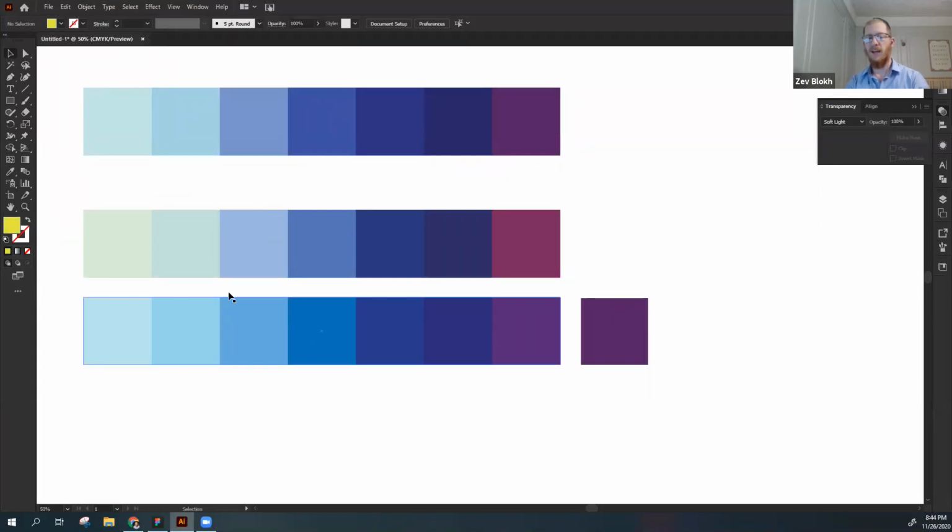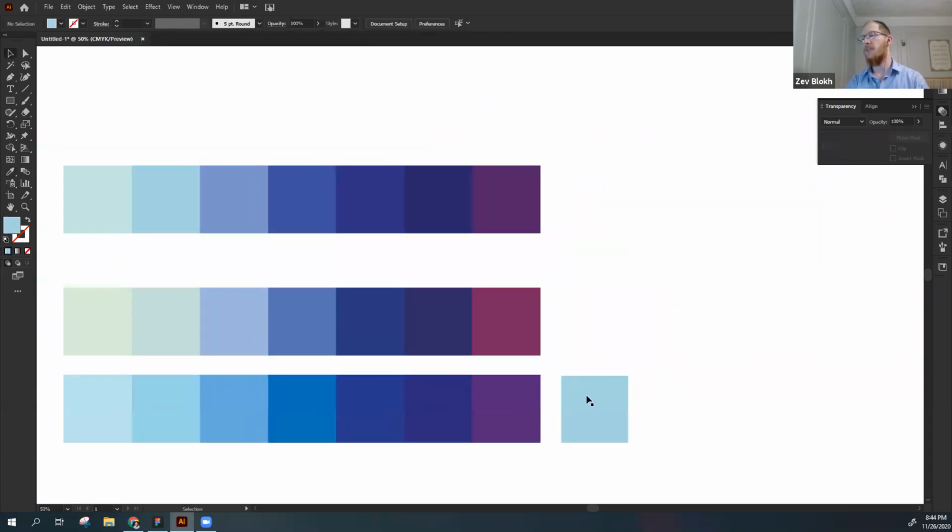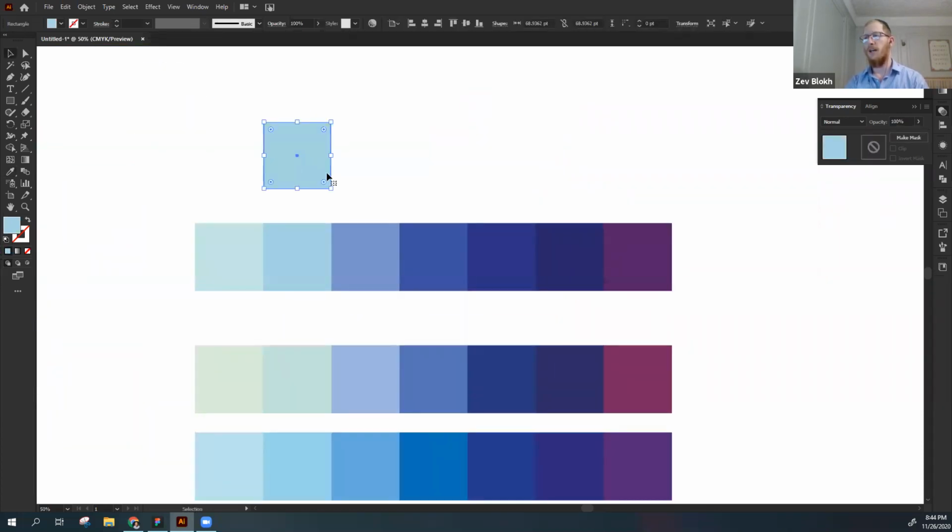Okay, I haven't figured that out yet. Okay, I have this light blue. So nothing happens. However, when I select a shape and then I use the eyedropper tool to pick a color from another shape, we see that now the shape that I was selecting adopts that property. So let's do that one more time, right? I'm pressing I on my keyboard to pull out my eyedropper tool, and any color that I click on changes that color.